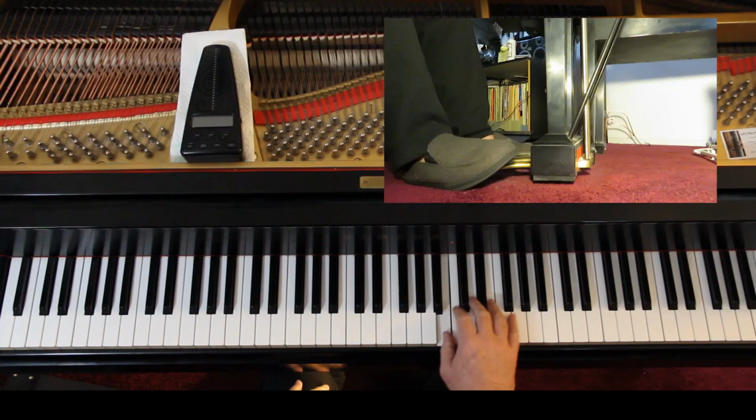And before we go to the next page, I want to talk a little bit about interpretation. When I studied this, my teacher said, you've got to find a way to change this, because it happens a lot in this nocturne. Don't always play it the same way. That gets boring. It gets meh.